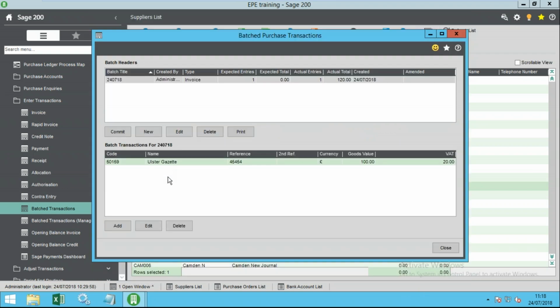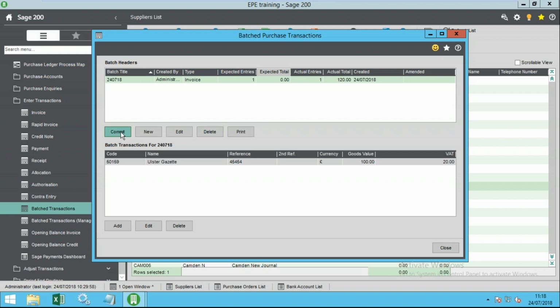Basically you build up invoices, and you can see I've got an actual entry and actual total. Now, these are not saved on the supplier account until I commit them. That's the only thing the batch is doing, really. It's a normal invoice entry, but they're not saved on the supplier account until you commit them.